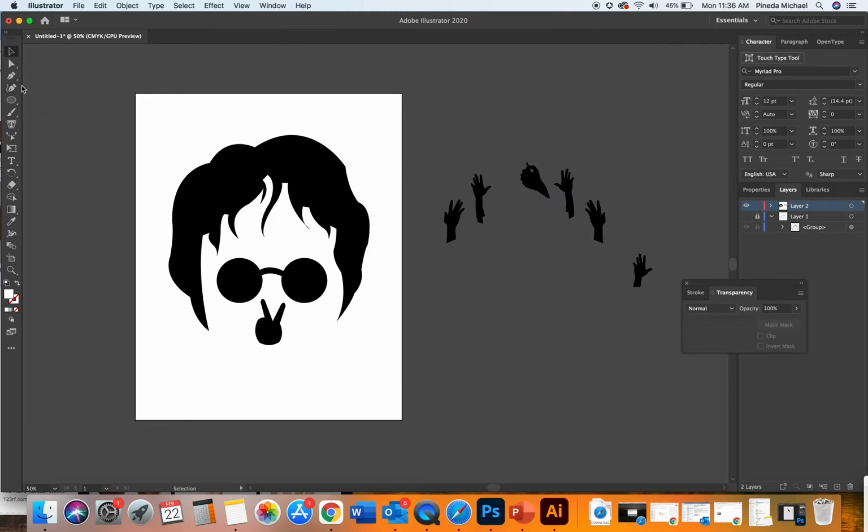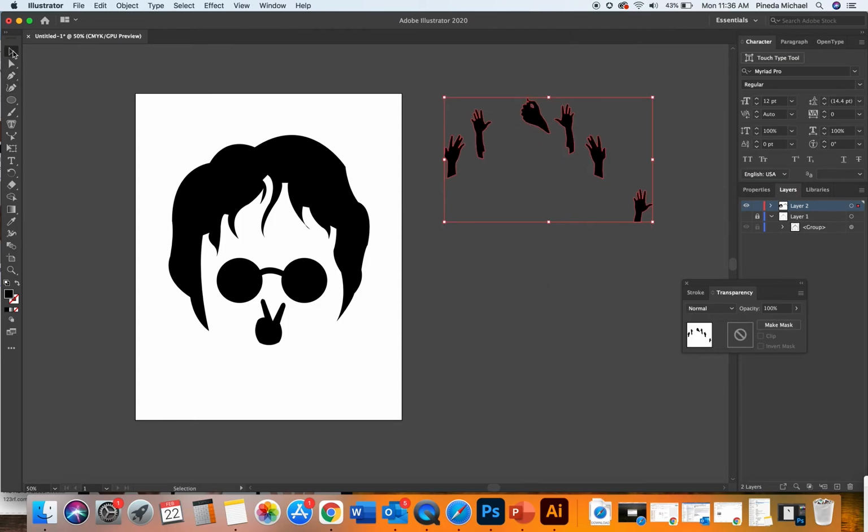Okay. Now, the nice thing that you can do is, I'm going to go in here and select, oh, really quickly. If I use this black selection tool, it selects everything in a layer. But if I use the white one, it only selects that one thing that I'm trying to select. How cool. Nice? All right. I'm going to drag and move that one over here. I really like that. And I also want it to be white.